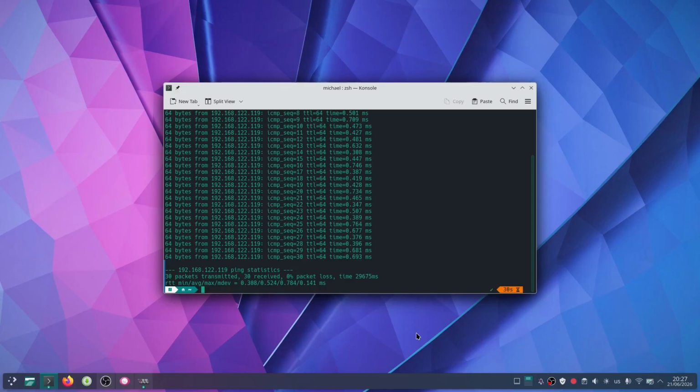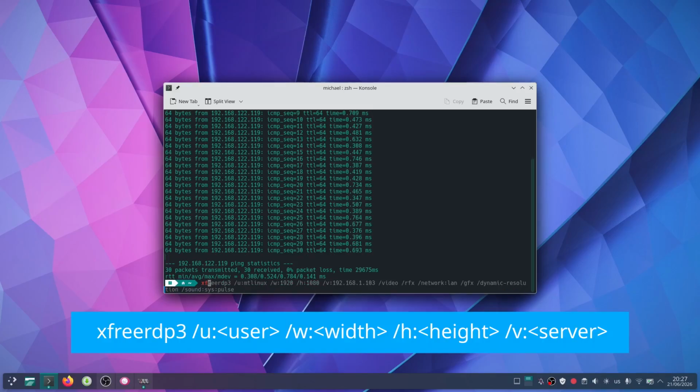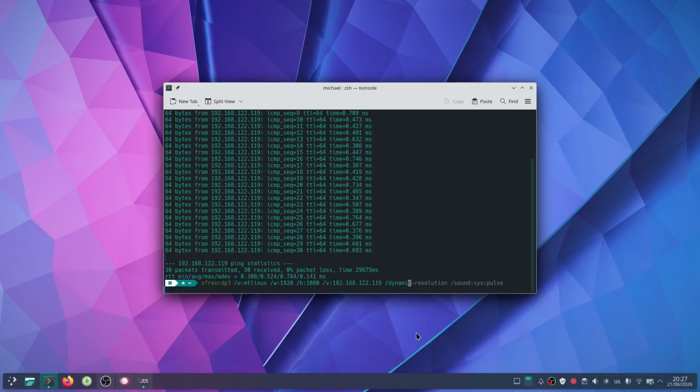We are on the terminal and we will use FreeRDP to connect to the remote PC. Both computers should be connected to the network, otherwise you won't be able to connect to the host computer. Let's type the command xfreerdp3, user, width of the screen, height of the screen, address, IP address, dynamic resolution, /sound:sys:pulse.